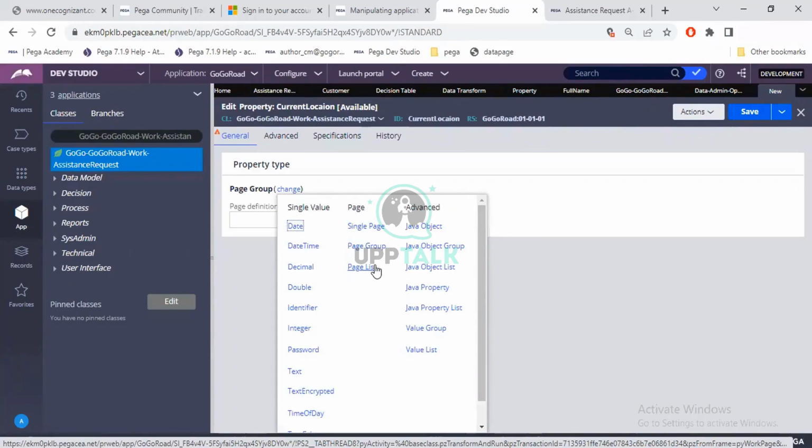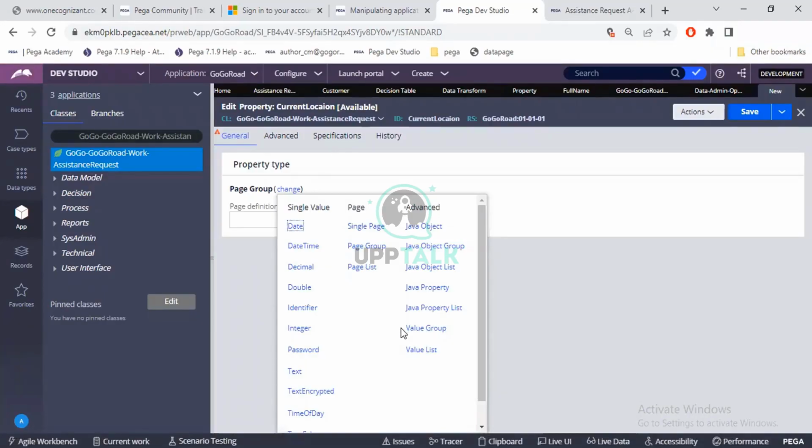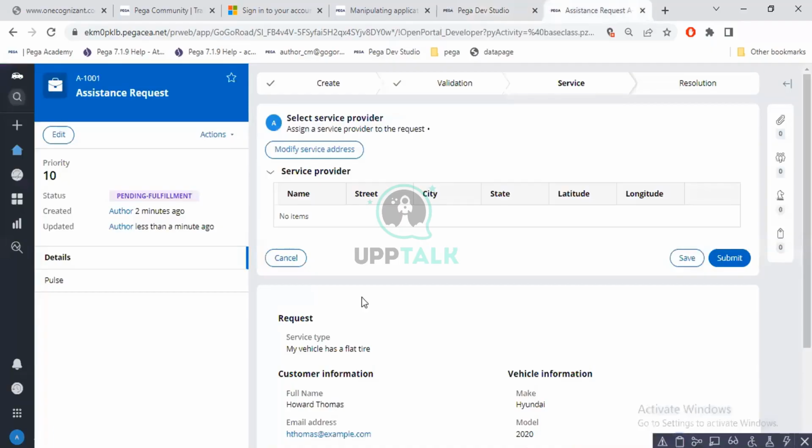Let's have a short recap of what we have discussed today. We have discussed clipboard. Clipboard acts as an interface between your screen and the database. Whenever you are giving any data on your UI screen, which is nothing but a portal here, the data will first be stored into the clipboard and from the clipboard it will get persisted into the database. Similarly, when you are fetching any data from a database, the data will first be stored onto your clipboard and then shown up on the screen.